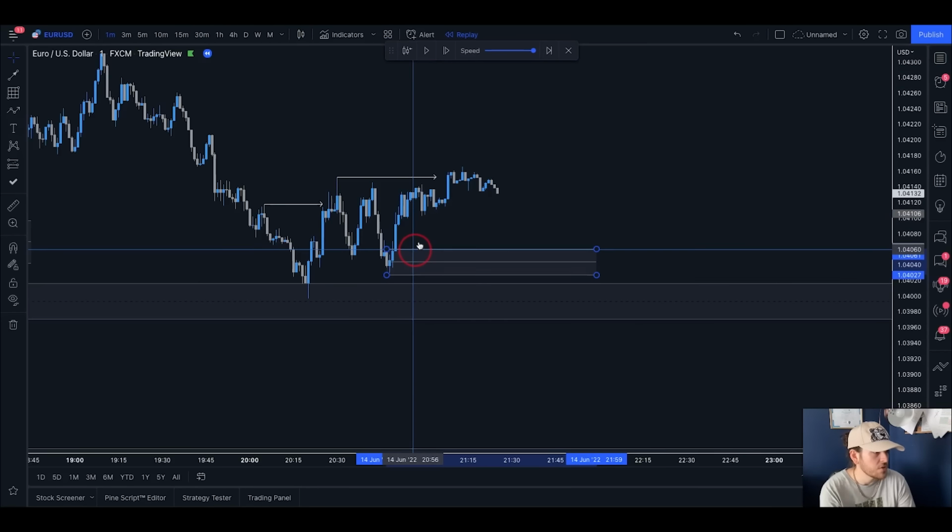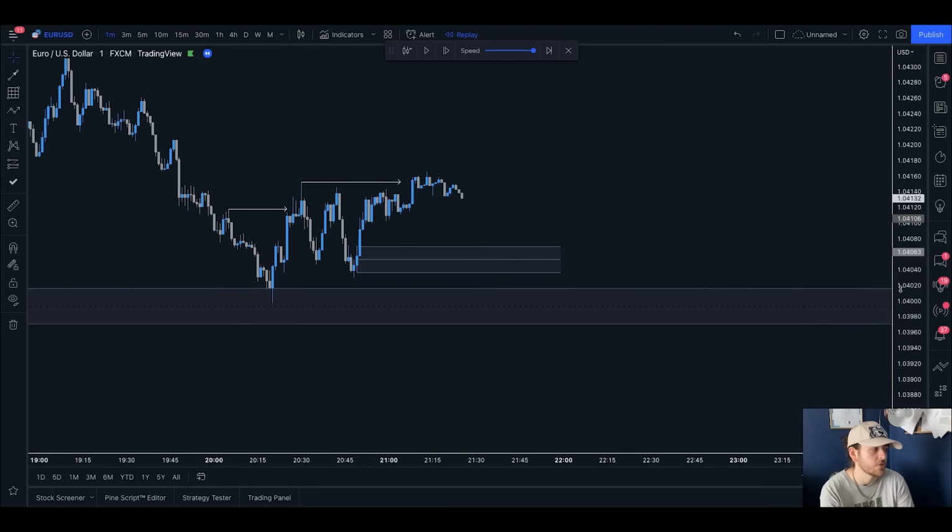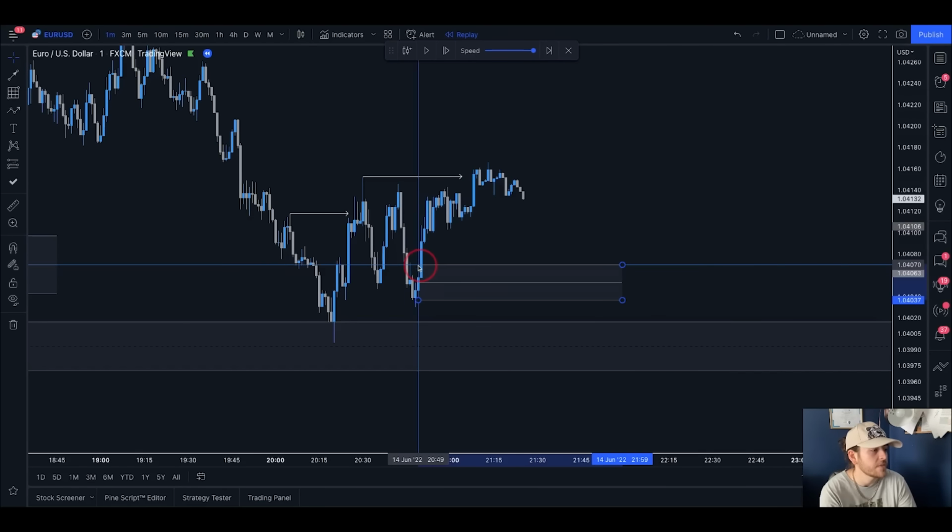Some of you may actually do the last down candle before the up move, so your entry would be off this one. That would probably work just as fine as well. But for me, I like to use the last candle before the impulse, so I would go with this one for my entry. What we would do from here is work out, is this efficient?